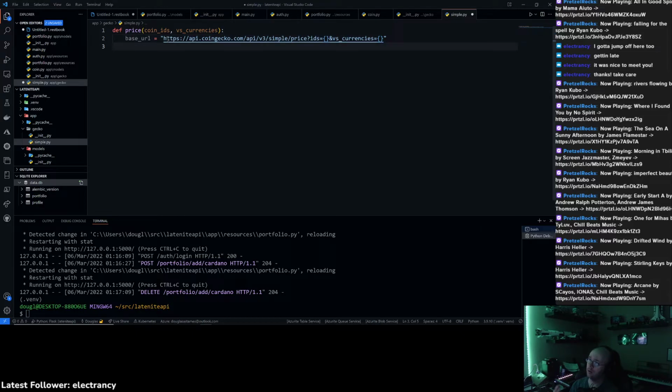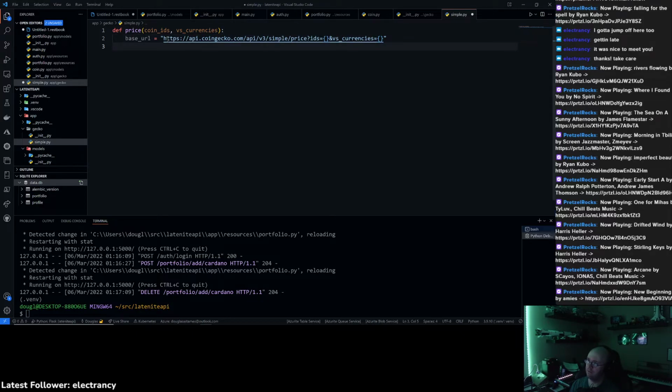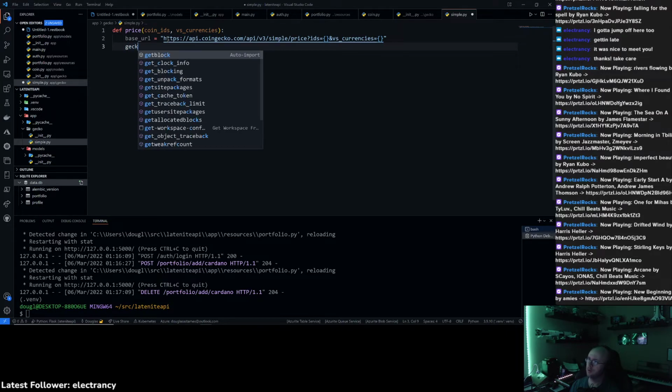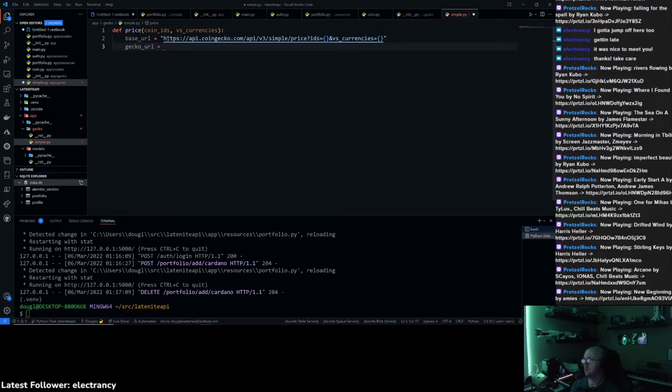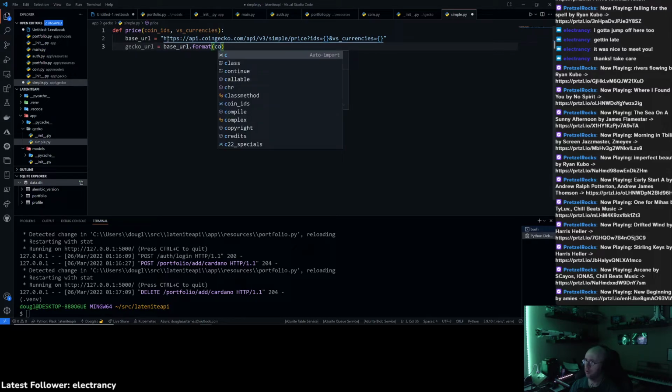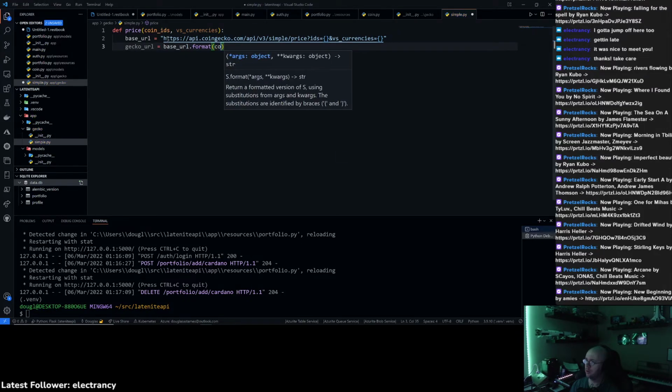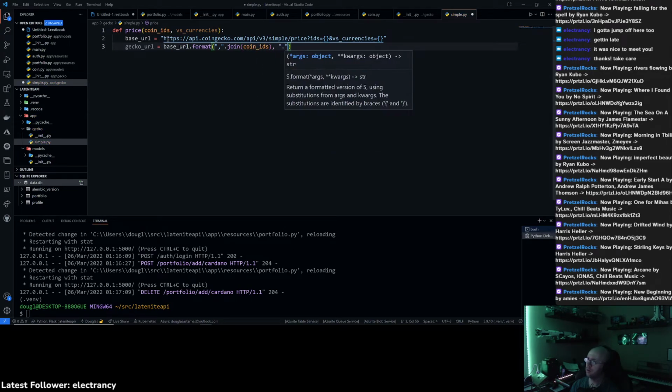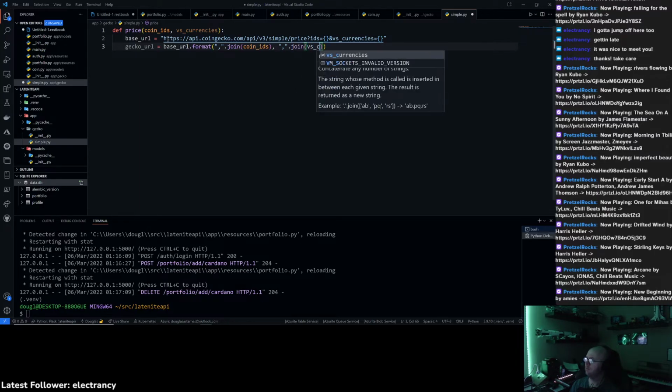Okay, now base URL dot format is going to be coin ID. No. Dot join coin IDs and join vs currencies.